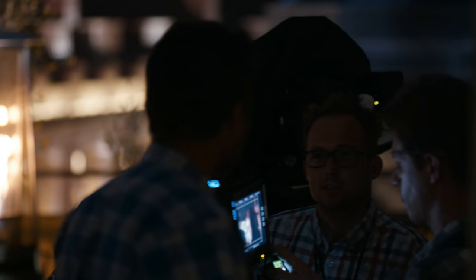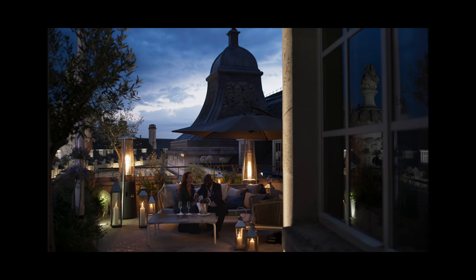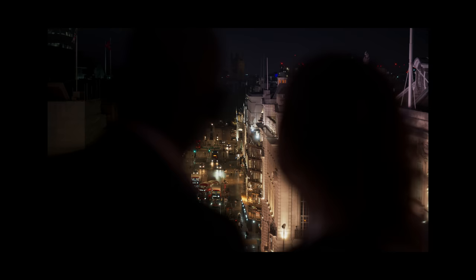You can overexpose the sensor and put a bit more guts in the blacks, or you can underexpose and put a bit more grain and noise in there. The image is relatively clean and it really holds together quite well, which means you can really stress it a bit more than other cameras.